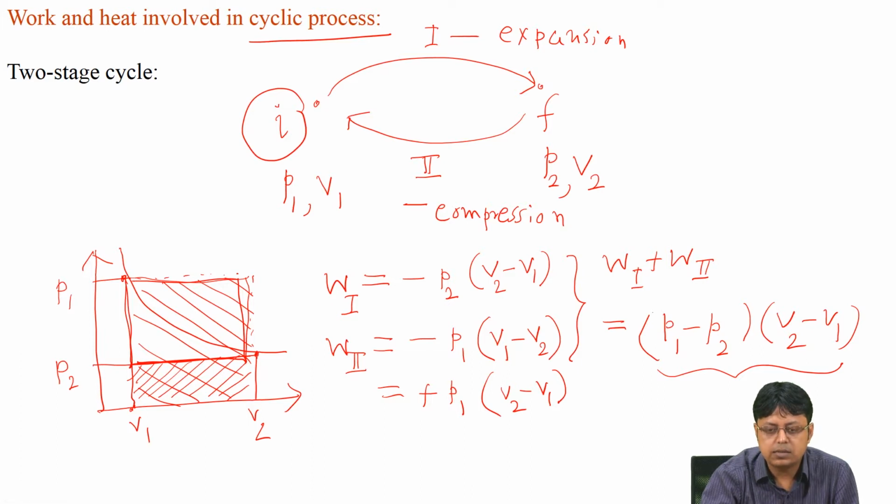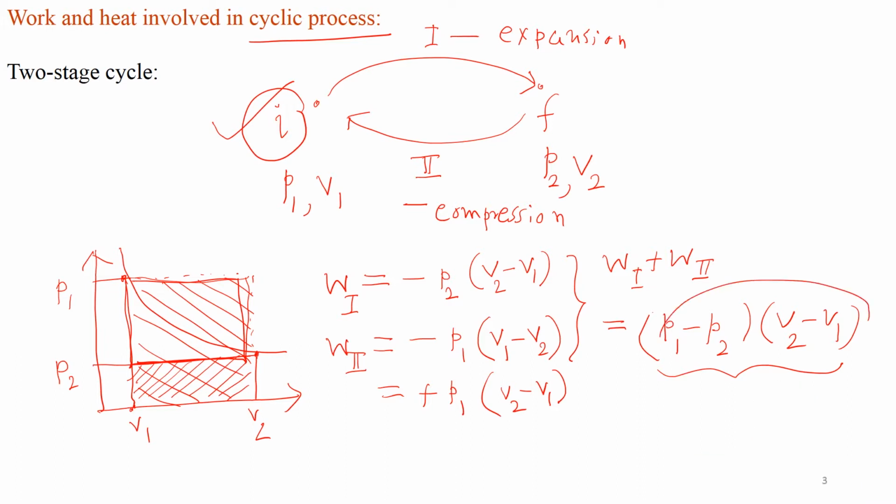So, the surrounding does some work. Now, the system is restored to its initial condition, but the surrounding was not restored to its initial condition because we spent some work on net. Now, the question is what happened to this work, because this work must be utilized in some process. Since the system has been restored to the initial state, we must conclude from here that the temperature of the surrounding must be increased.